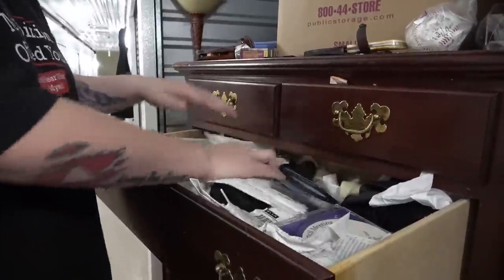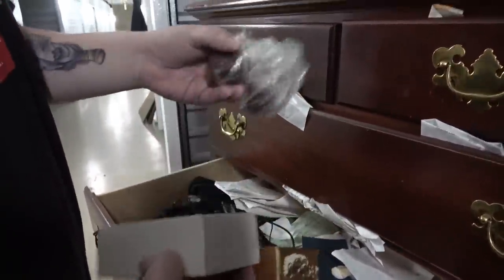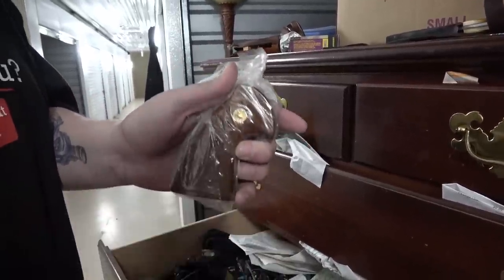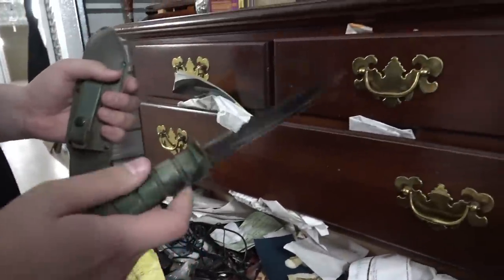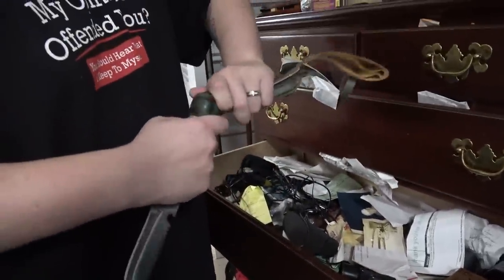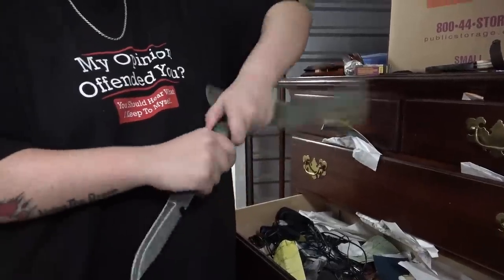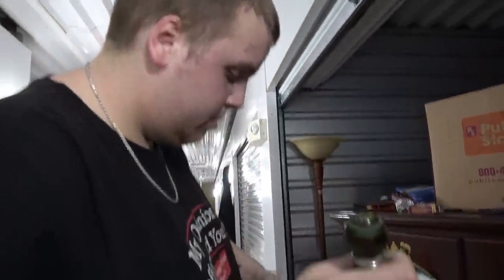We still have a lot more drawers to get through. This is the most interesting thing I've pulled out in a while. Oh, eagle grips. Is this for a desert eagle? Look at that. Colt again — another Colt grip. I'm wondering if the grips are worth money because I know the guns are crazy expensive. Ooh, look at this — an old army knife. Does it twist off? It does. There's a compass on the top. Let's see if I can get the top off, make sure there's nothing hidden in there like a Colt. It's a foldable one, just your typical matches and stuff like that. These always sell great for us.